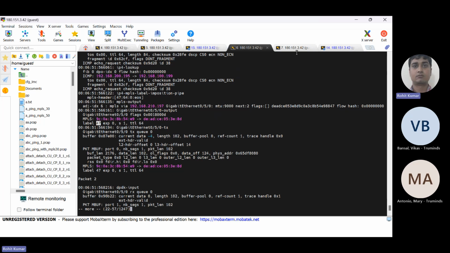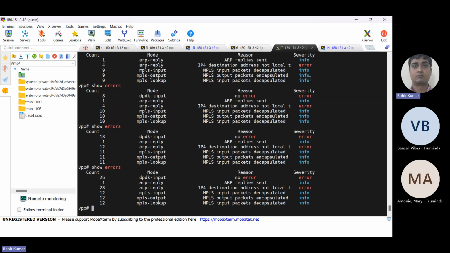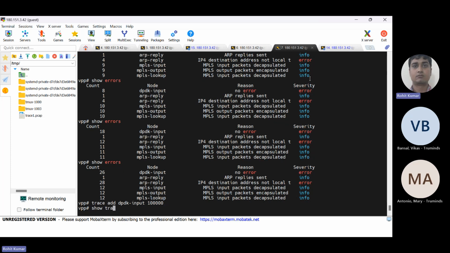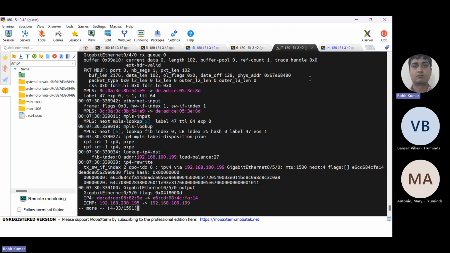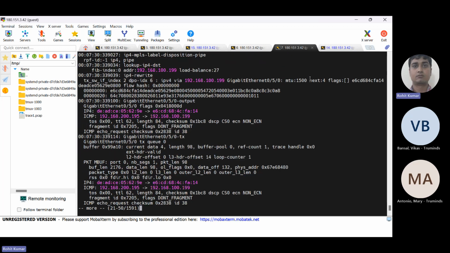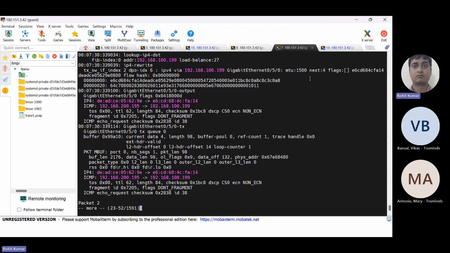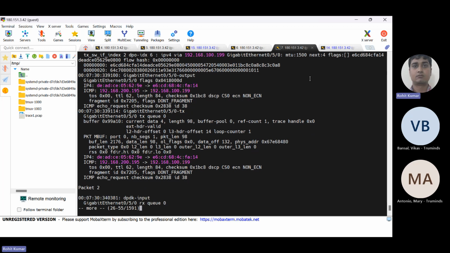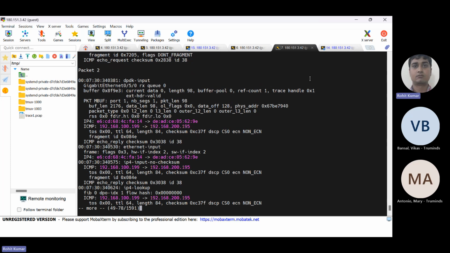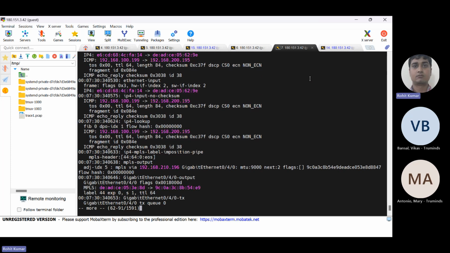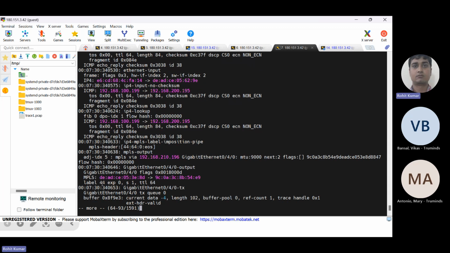Similarly, if we go here also, trace add dpdk-input 1000. Yes, if you see here, the MPLS label 44 is getting applied here.